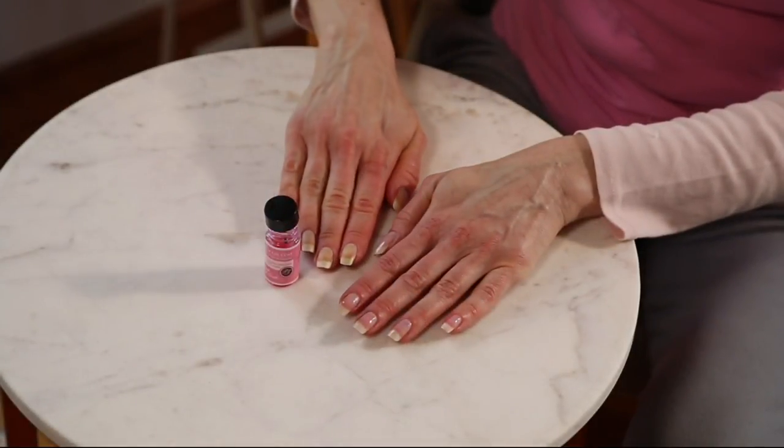Pink gel coat is a staple. Even if you go to the salon, you could take it with you, put nail polish on top. If you have a chip, maybe you went to the salon and your nails just don't look fabulous — you can take it off, put this on, and in less than five minutes your nails will look like you just had a professional manicure. The reason people love this is exactly what Sherry is describing — it's that coat of armor, that layer of strength, and it's so easy to use.